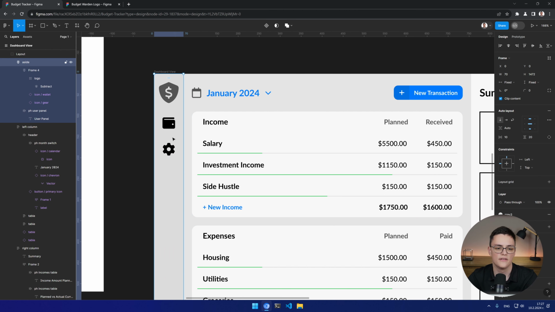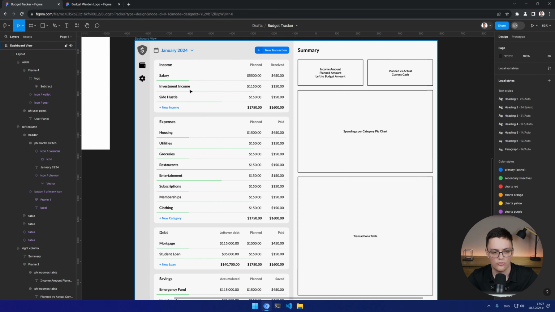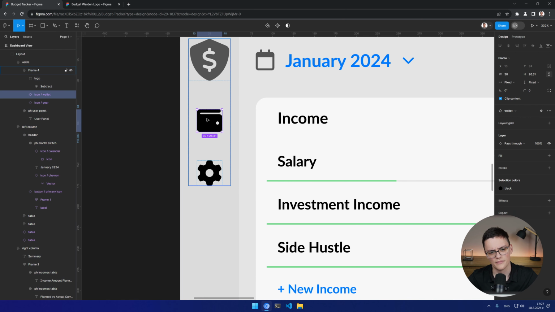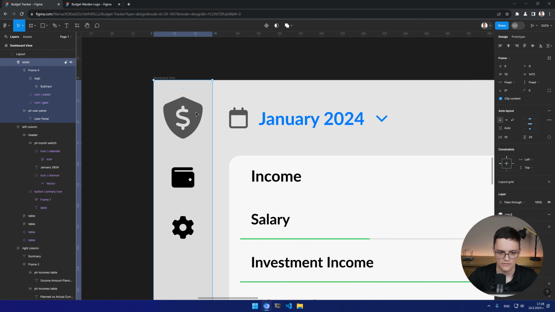The user can easily recognize that this is a navigation to the site. Plus, yes, the wallet icon is not that recognizable, but this gear icon is widely used as a menu item to navigate to the settings view. This is pretty easy to understand. In fact, looking at them, I think I'll go a little bit lower with the size. I'll go to 27, as they are solid icons. So that looks pretty nice.